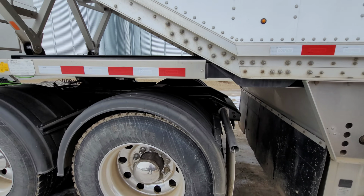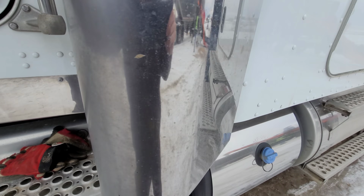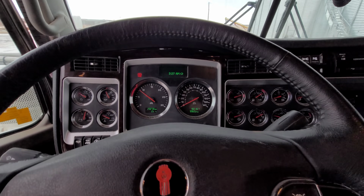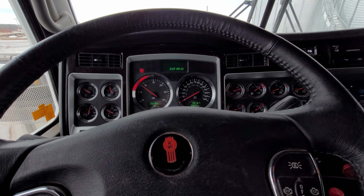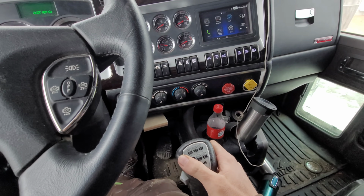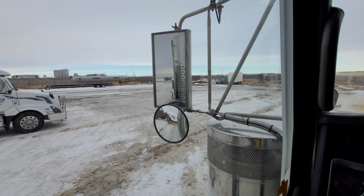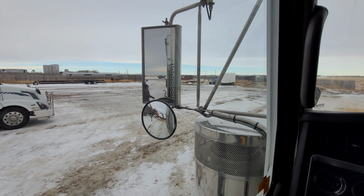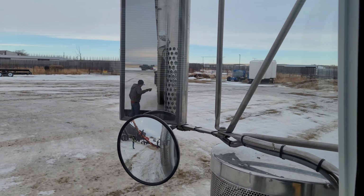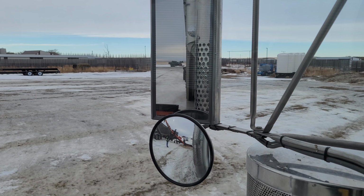You got what? You're gonna move it? You want me to move it? Hopping into the Kenworth. Never driven the Kenworth. It's Terry's truck. See if I can see him. I can't see him. Oh, there he is. Just sneaking by here. Oh, not quite. Oh, maybe we are now.